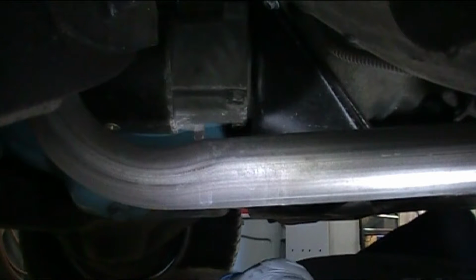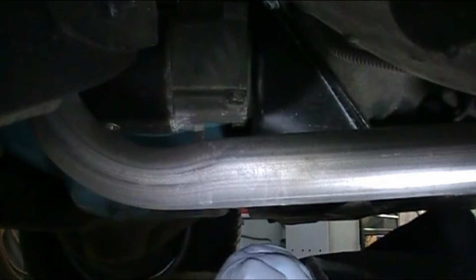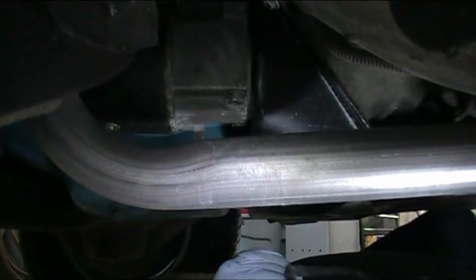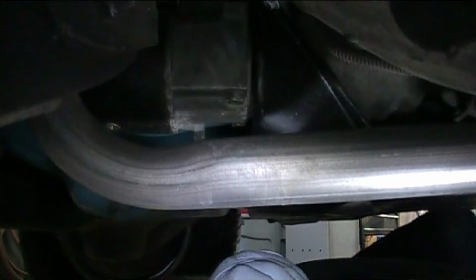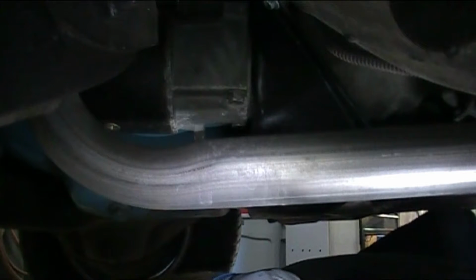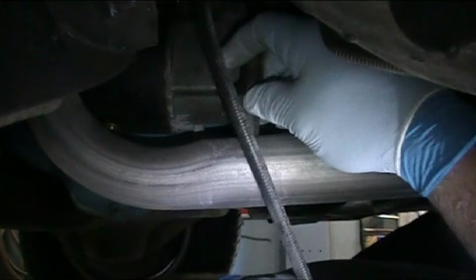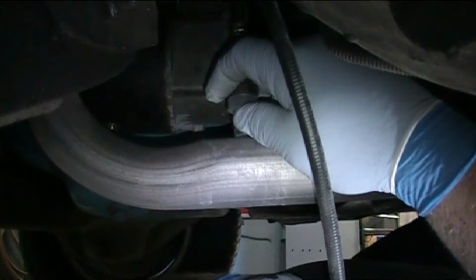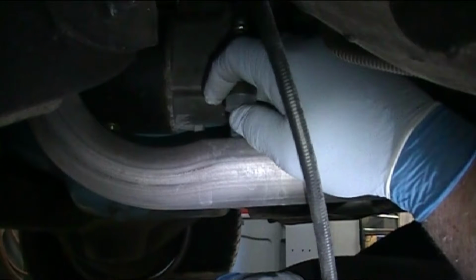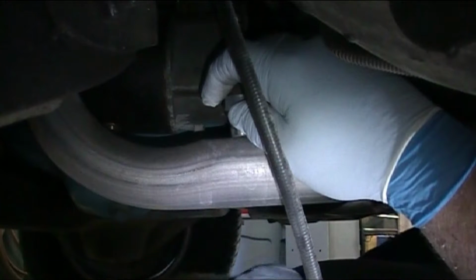Now I'm looking around where to put the O2 sensor, and I know it says it needs a 15 degree. Looking at the transmission area and all, the driver's side of the car is where I want to put it. I believe going straight up and down here is going to be my best bet. So what I'm going to do is drop the exhaust and mark it and start a pilot hole, and then get my drill bit and drill it out to the size it needs to be.